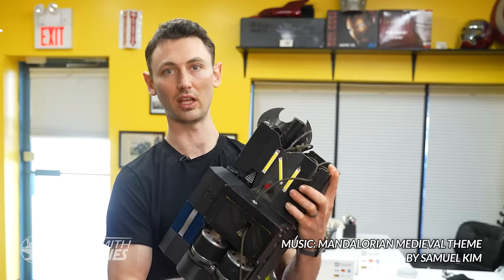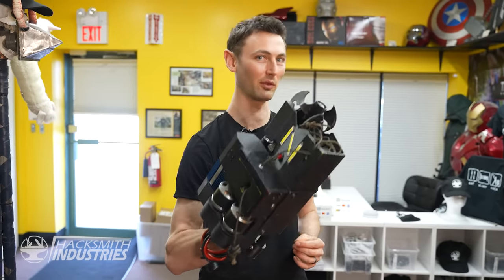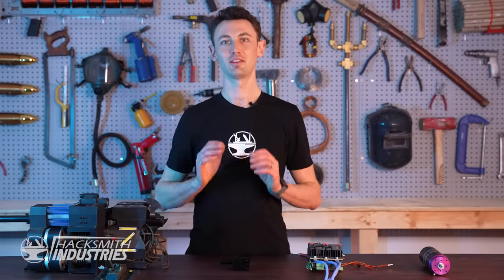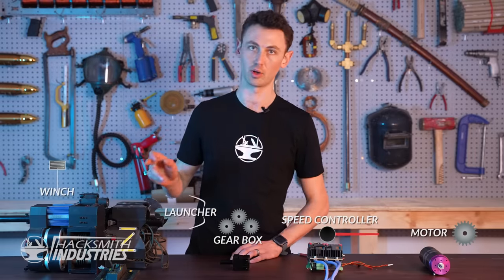One of our interns, JT, actually made his own version, which was smaller and more powerful. So I'm gonna take the best parts of my design, combine it with the best parts of JT's design, put it all together, and make the ultimate Mandalorian grappler. This build is broken up into five main components: the motor, speed controller, gearbox, launcher, and winch.